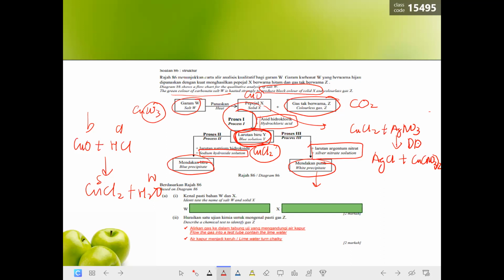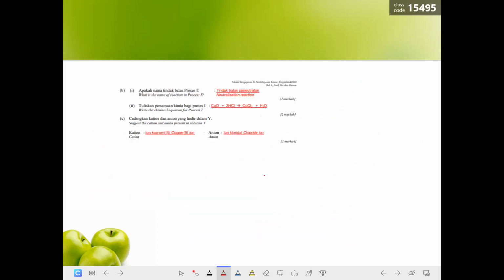Very good. Okay, now, why must teacher put in a sodium hydroxide here? What is this? Okay, maybe you all don't know this one. It's actually a confirmatory test, okay? I want to make sure, really, I got copper 2 ion. So this is your campus, okay? So I think all of you should know by now, W is copper carbonate, copper 2 carbonate. Your X is copper 2 oxide. How can I test my Z? You should already know. I won't waste time.